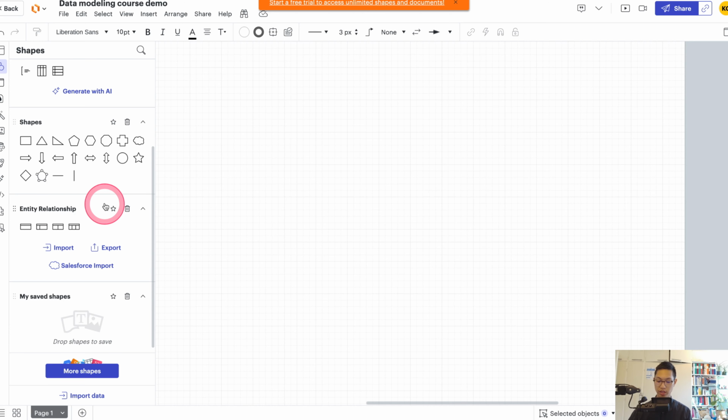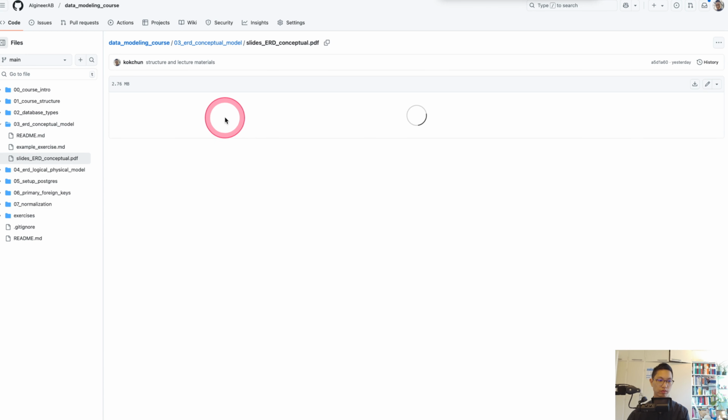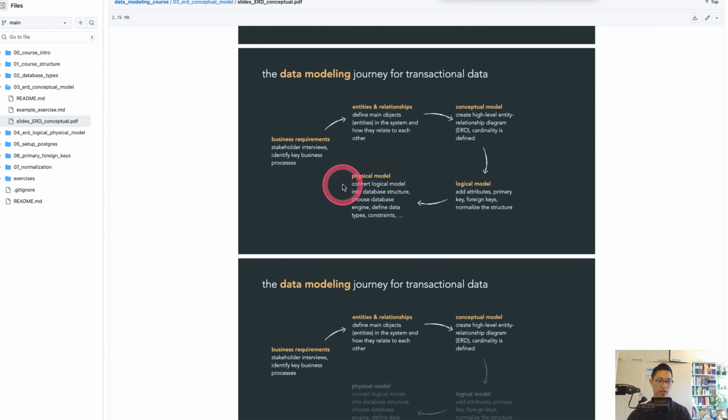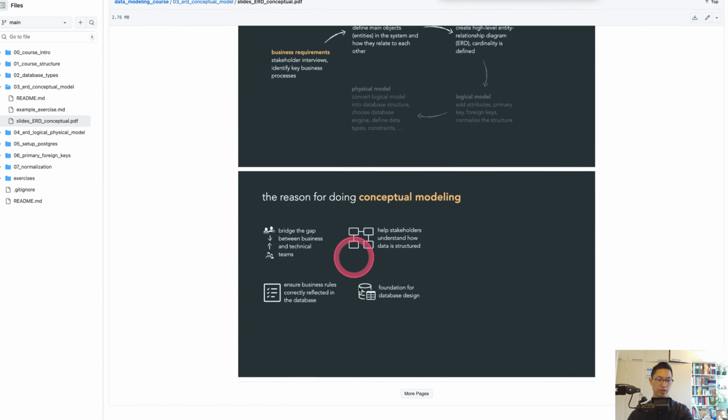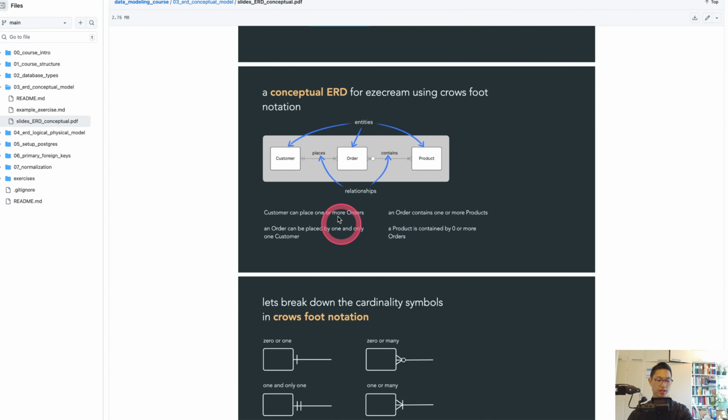So let's look into the example from, not this one, this is another exercise that we'll take after the first example. So I have slides here. So let's go into this example here. Yes. So this one, we have customer, and we have places, order, and then we have contents here.